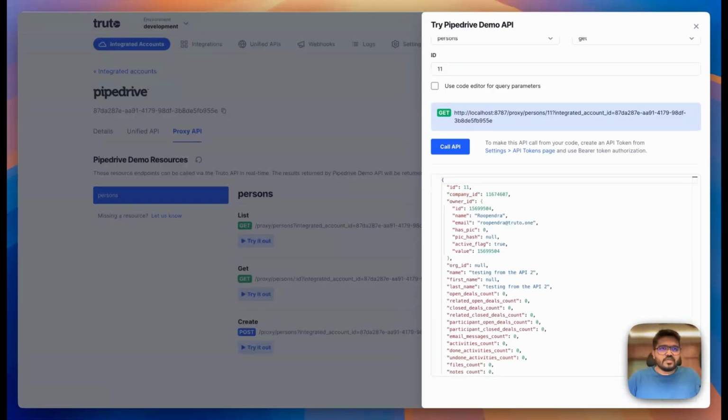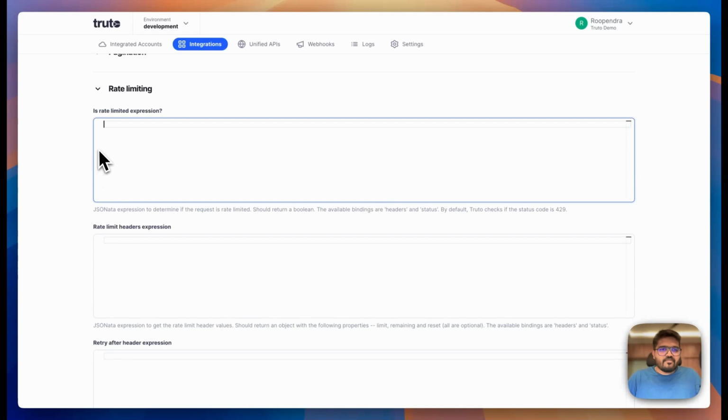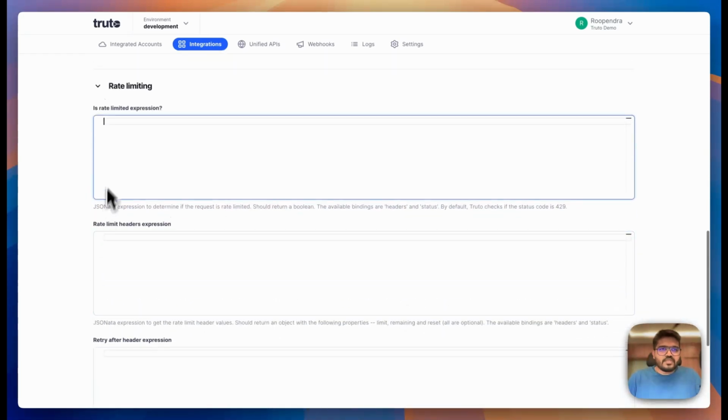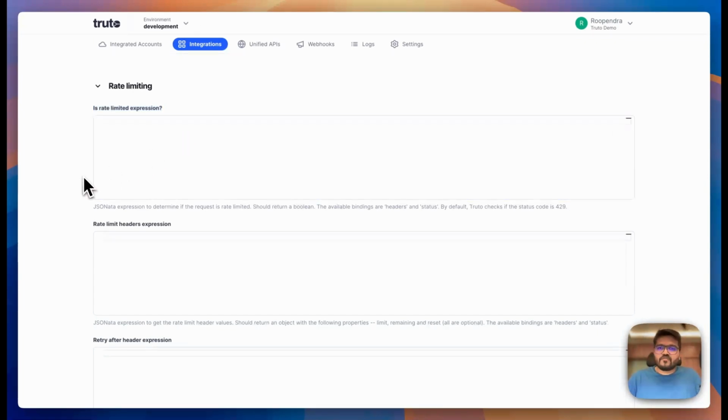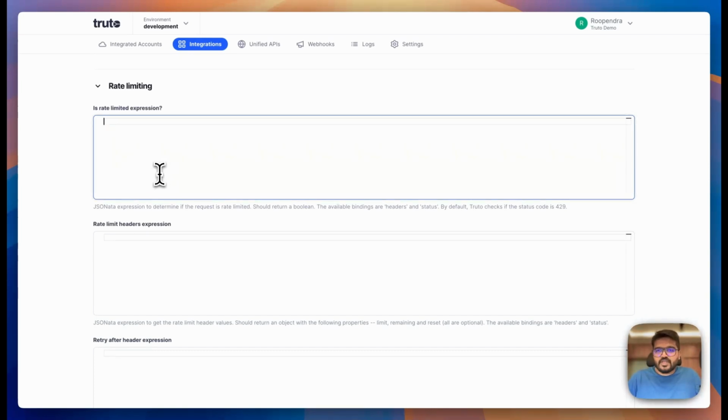If we go into the integration page, we have three different things here. One is, how do we know that we are being rate limited by the underlying integration? Most integrations return a status code of 429. But if the integration doesn't follow the standard, then you can specify a custom JSONata expression here.